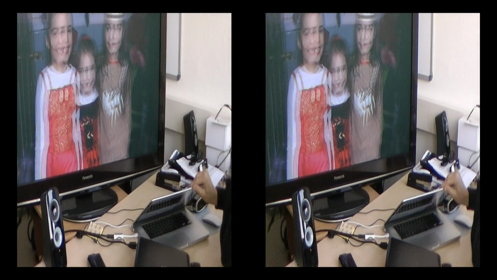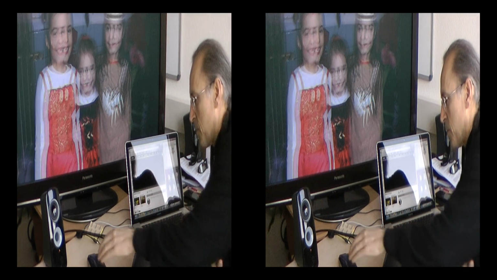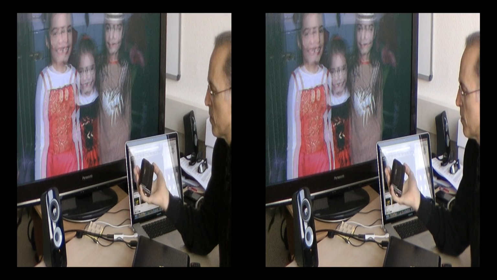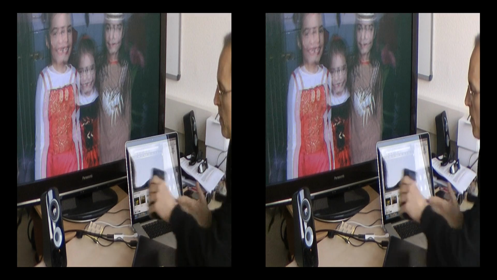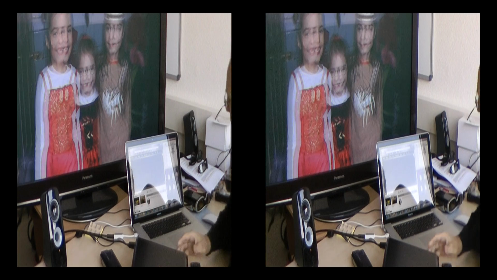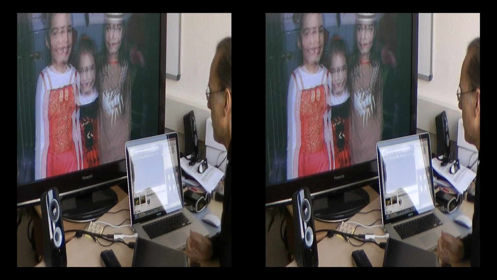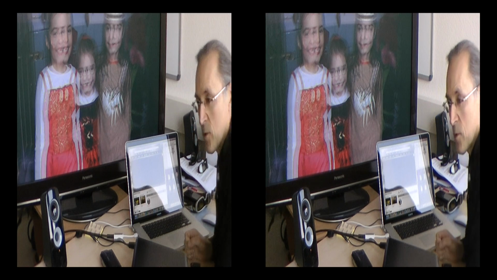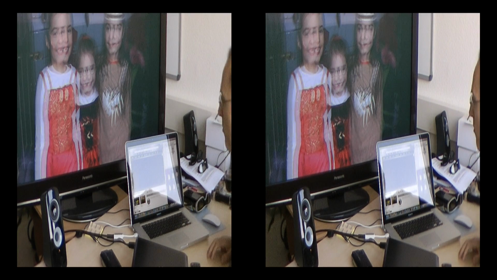So there you have it. That's how to convert the Fujifilm MPO file from the Fujifilm W1, it should also work with the W3, using the conversion program on the MacBook Pro, and then just dragging and dropping using 3D feed in the browser, and this was using Chrome 9. So that's all for now.